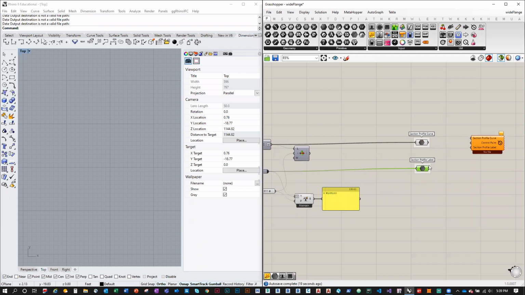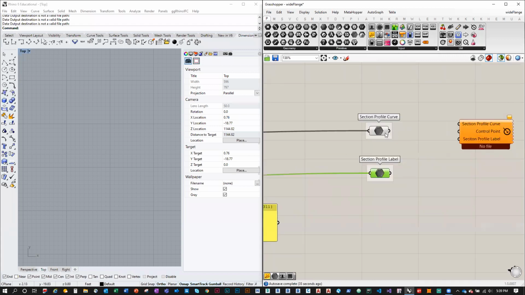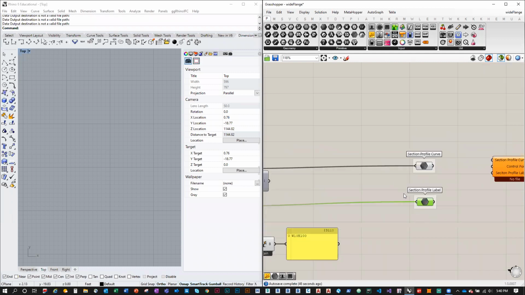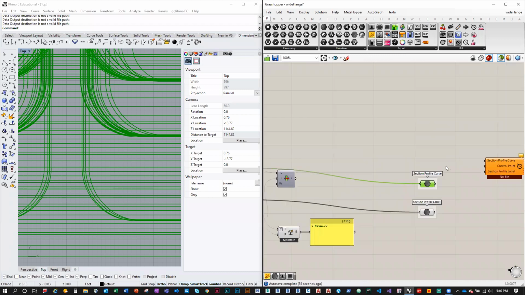All right, so we want to hover over this, and you see this data structure is a bit different. This has 351 branches. Each branch has a single item, and this has a single branch with 351 items. So all we really want to do is either flatten this one or graft that one, convert that one to 351 branches. Well, let's hold on. I actually don't know exactly which one I would need. I have a feeling that it's going to be graft, but we'll get to that in a second.